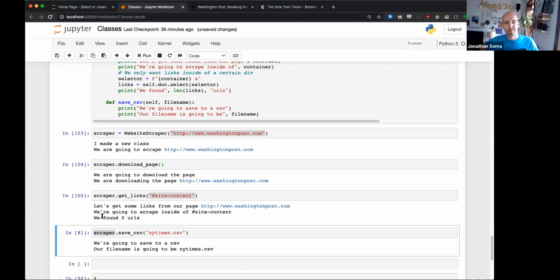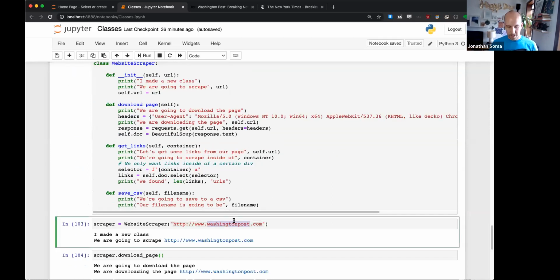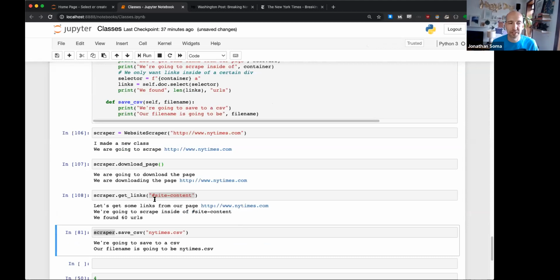Found 0. Oh, that's because that's the New York Times selector. Let's change this to New York Times, because why not? Okay, so it found 60 URLs.